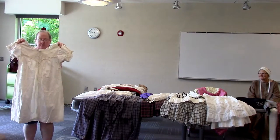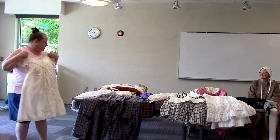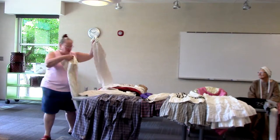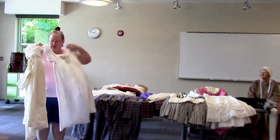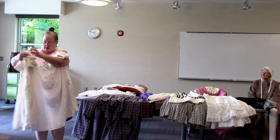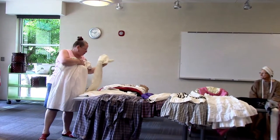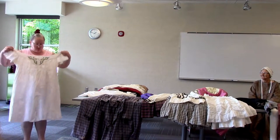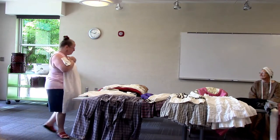This is a child or young lady's chemise. This was worn kind of like a slip, what we'd think of a slip nowadays. This is an actual one. This is the one that I made for myself. You can see the same kind of pattern to it. Hers has a little bit of a gathered sleeve. It sits off the shoulders a little bit. You can also wear this. I can actually wear this under a ball gown if I wanted to. That's why they were pretty much right on the shoulder. They didn't really come up the neck.